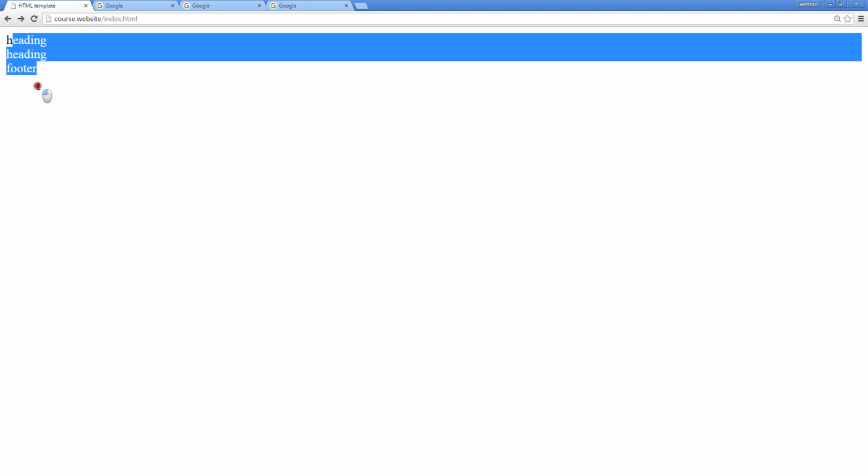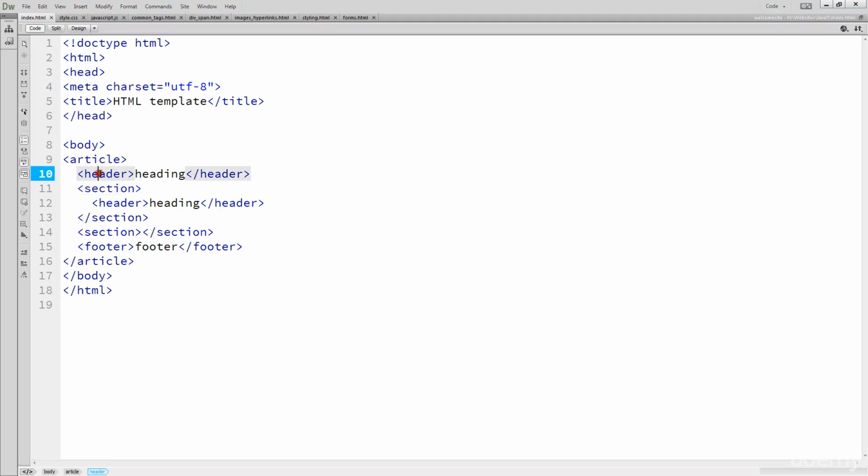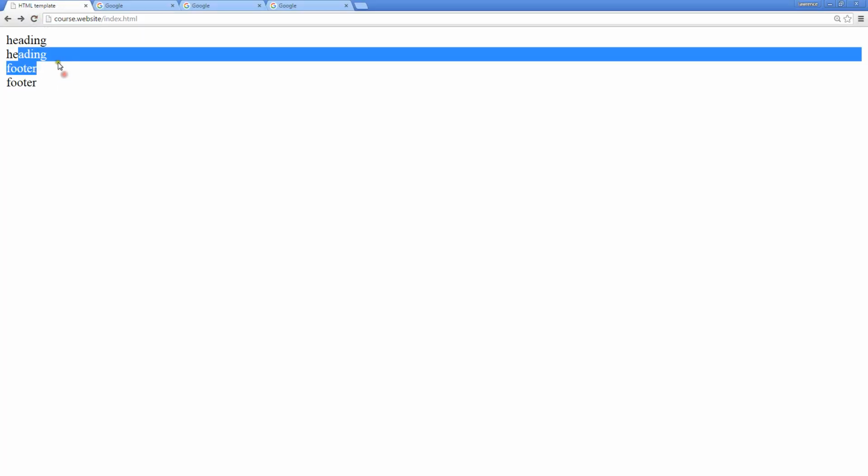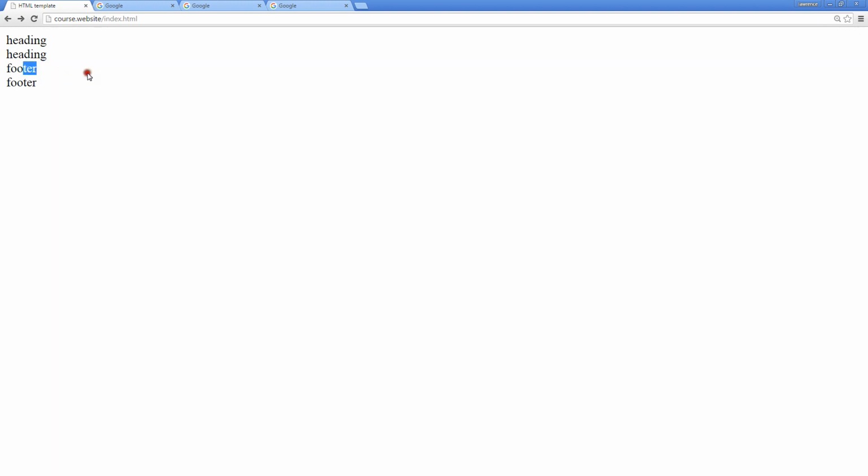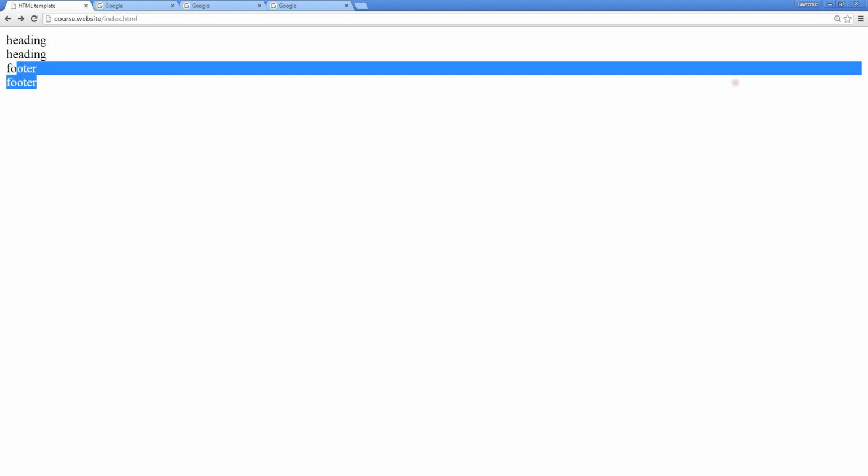All we're doing here is not really applying any kind of additional styling, and there's not much else happening. They're essentially divs, and it's the same thing with any of the other tags, in that it's just creating these different breakdown points of what we can use the code for. We can see here that this heading actually got separated out. So if we do a heading and a footer within this section, when we refresh it, they are taking up the whole line. It is functioning the same way a div would, as a block element taking up that whole line.